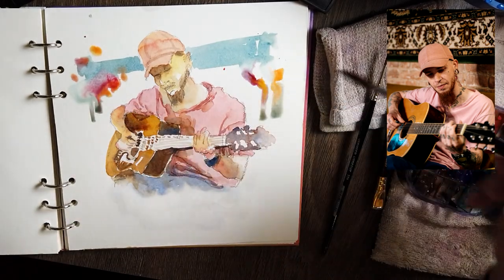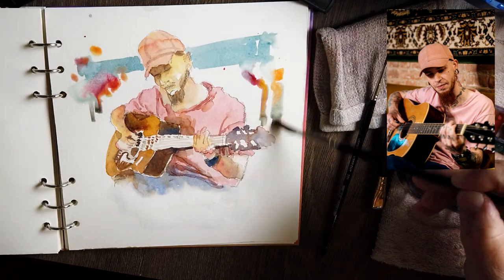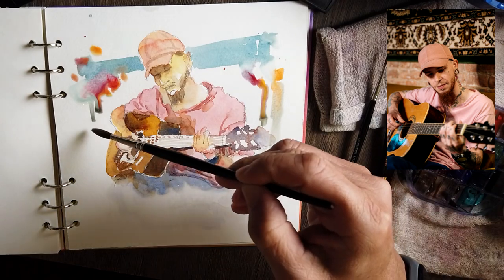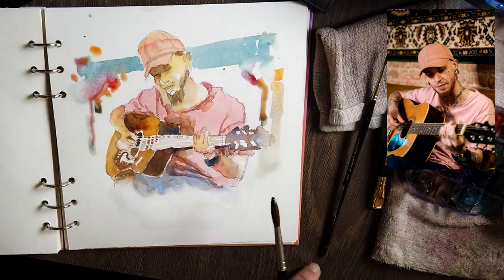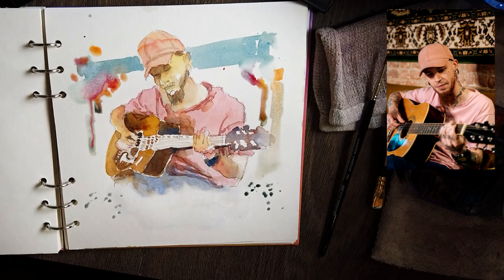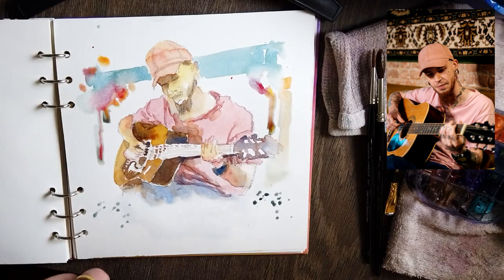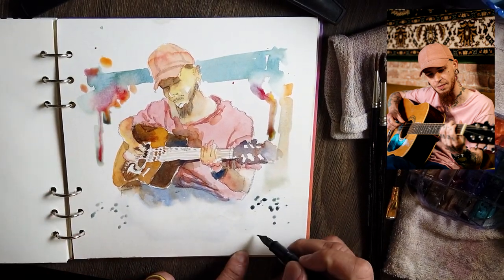To break the slightly diagonal, slightly energetic line that is rising upward behind the figure, I'm also doing a couple of vertical lines. And splatter, always splatter as much as you can get away with, and that makes it interesting. It's watercolor after all, there's really no need to be so stressed.